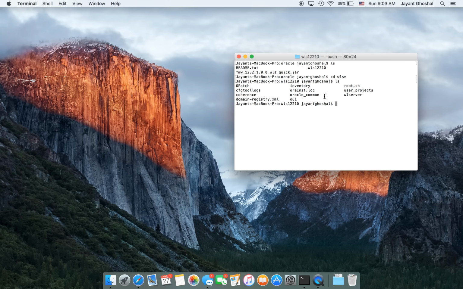One is the Oracle common. If you navigate in there, you can find the config.sh, which is used for configuring the WebLogic software. And the other one is the user projects, where if you navigate in, you have the start WebLogic server shell script, etc. So we are going to go in there and start up WebLogic server.